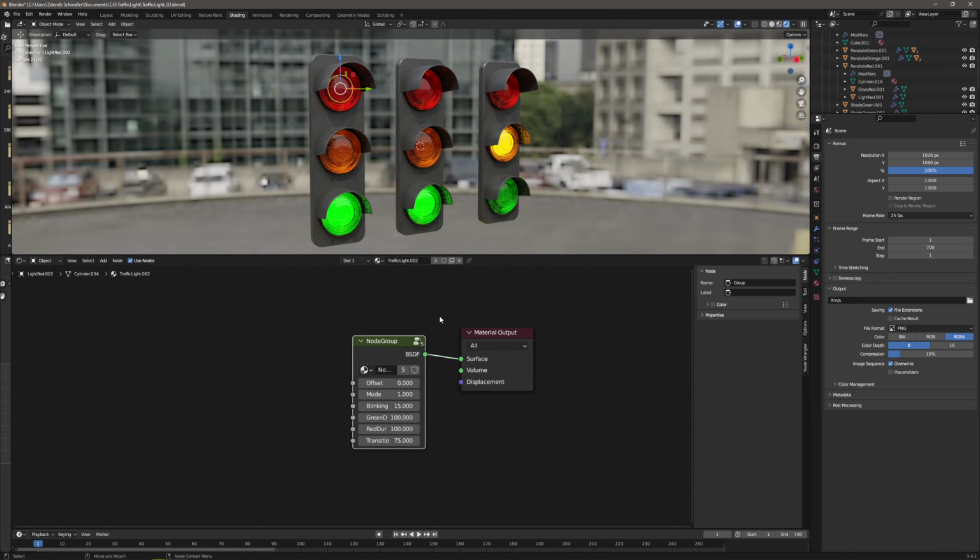And here what I will change is the offset mode. So this will start with a different color. So at an offset of 175, and it will start with a red light. So as the original traffic light is transitioning to the red, the other one is transitioning to the green, and the traffic light on the far right side is flashing orange.